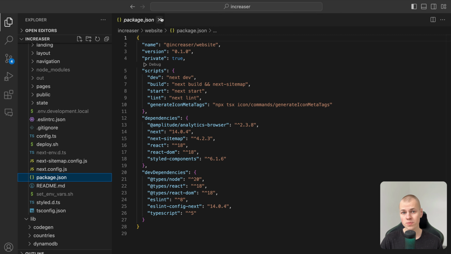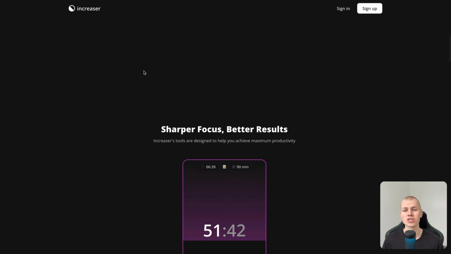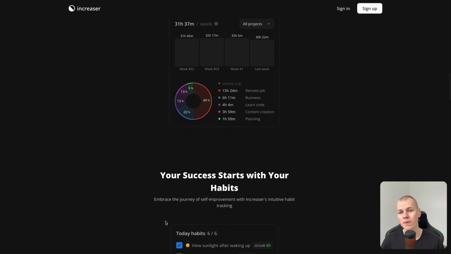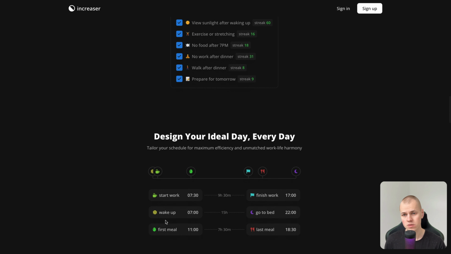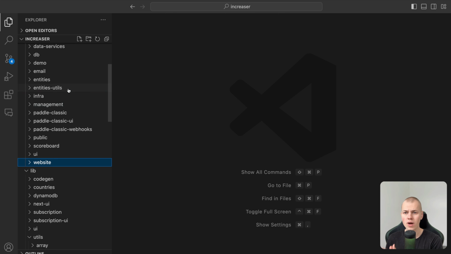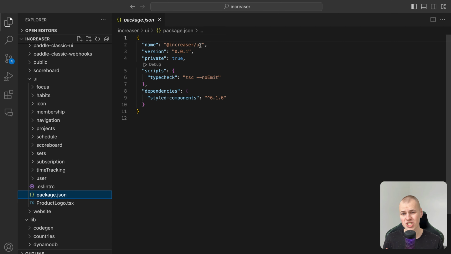The website package primarily utilizes components from @lib/ui. But for the different sections, there is a requirement for increaser-specific components such as a focus timer, a list of today's habits, or a statistics panel displaying time allocation across projects. To circumvent a dependency between the website and app packages, the @increaser/ui package is employed. This package serves the purpose of developing shared components, but with flexibility in implementation for React providers.